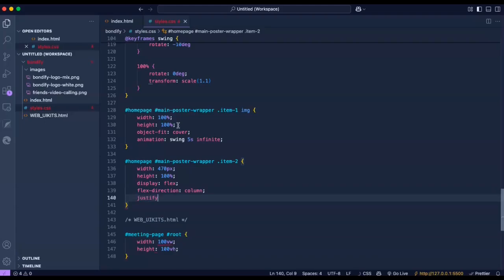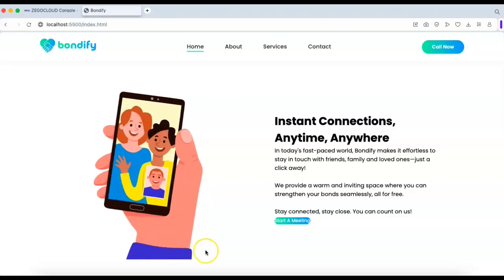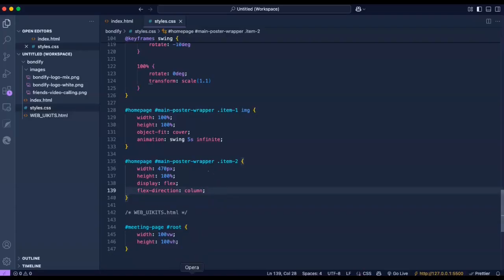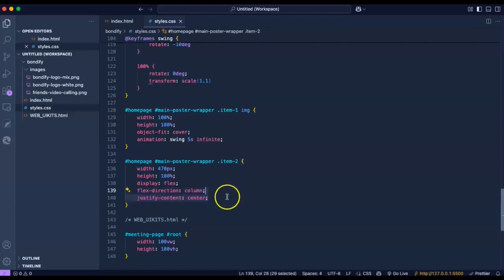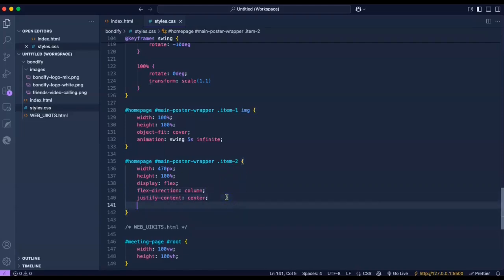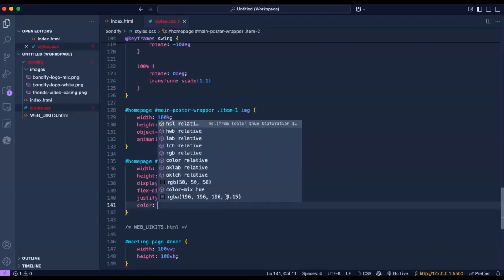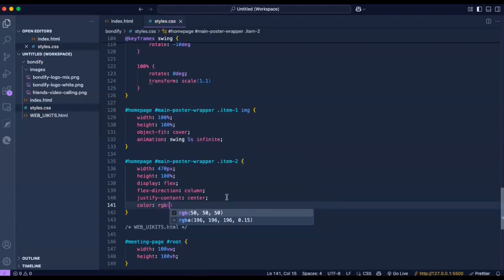And then we are going to use justify content to ensure that the text is vertically centered, because right now you can see the image starts from here to here, but if we remove the center property, you can see that it just moves back to the top. So it completely centralizes the text. And then the color that should be used for all text in this container should be the same color that we use for the navigation links text, which is 5050.